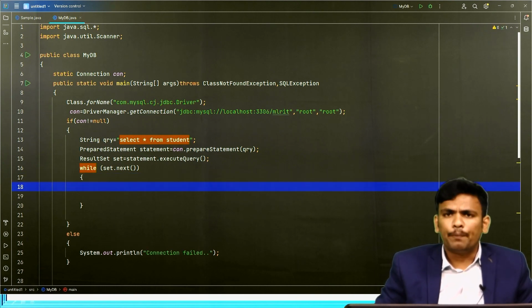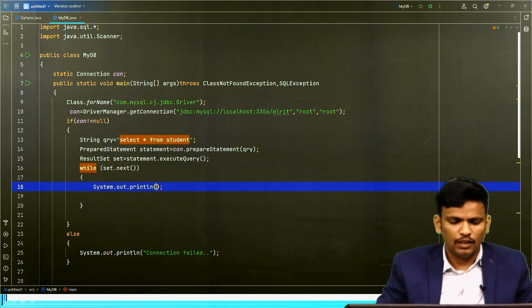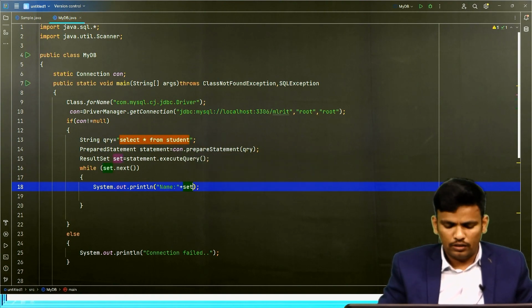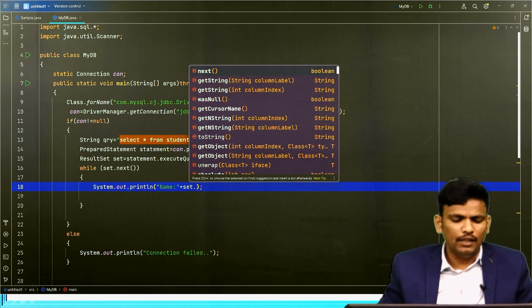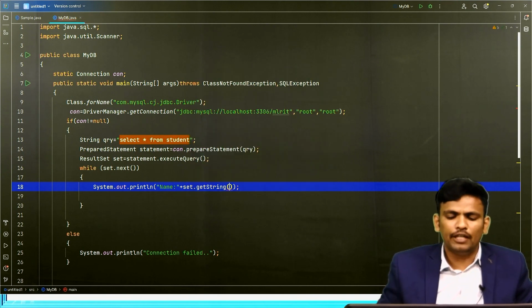Now I want to print my table information, so here System.out.println, I want to print the name field. Now the result set, guys, my result set reference name is rs dot getString. Okay, we need to call the getString method.